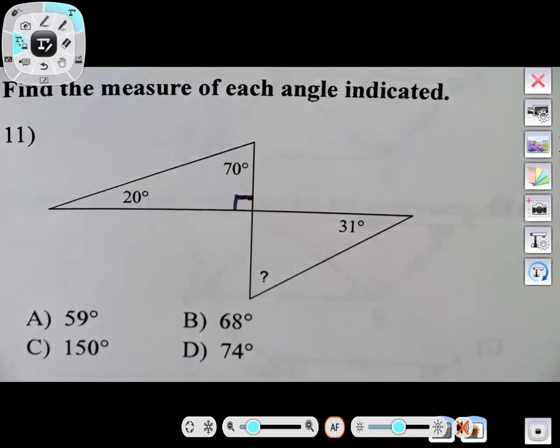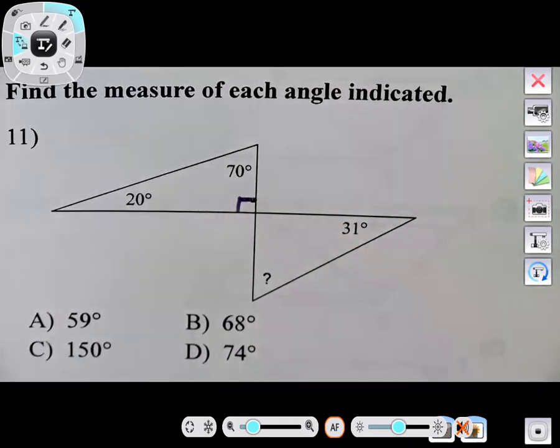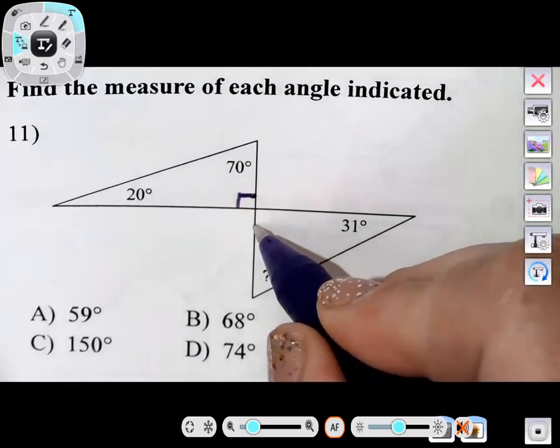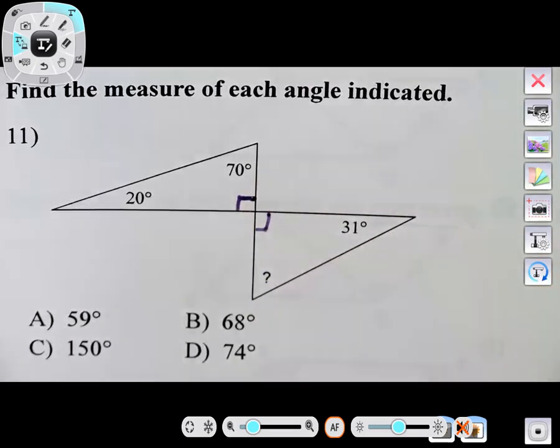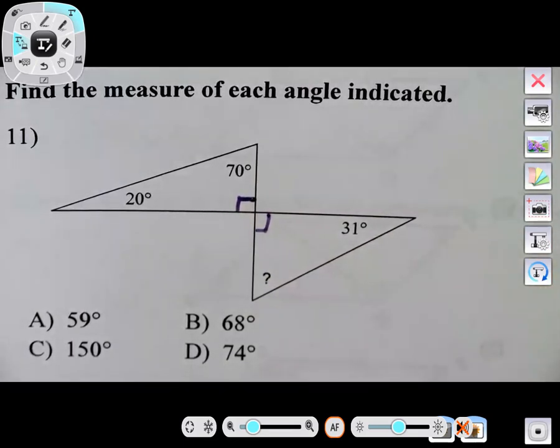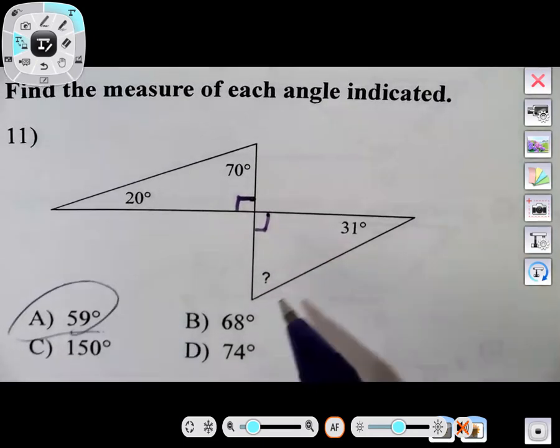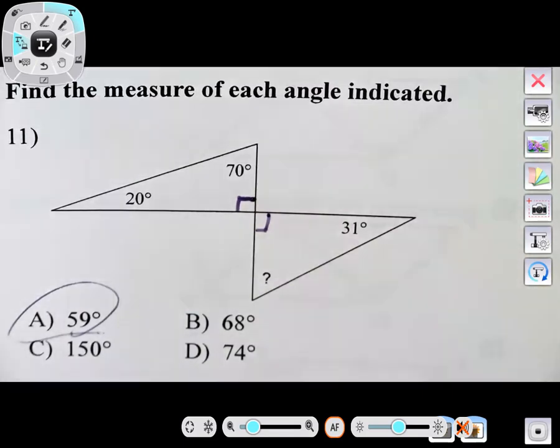And then where do I go from there? What am I supposed to do with that? How does this being 90 help me? Say it again. Yes, I have vertical angles. So once I figure out that angle, I automatically get that one. Now I'm in this triangle and I can solve for that missing angle. So let's see, I've got 90 and 31. It's got to be what, 59, right? That looks right. So these three, if that's 59, that's going to get me to the 180 that I'm looking for. Okay, same thing pretty much in 12.